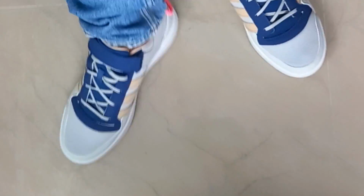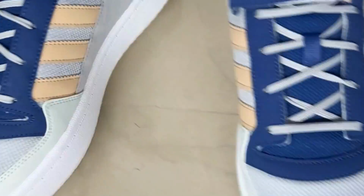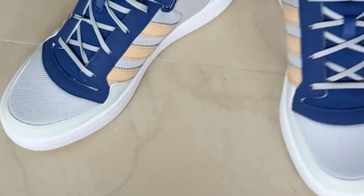Time to slip these puppies on. Talk about comfort. The cushioning feels like a cloud hugging your feet. These shoes are ready to hustle without any foot fatigue.